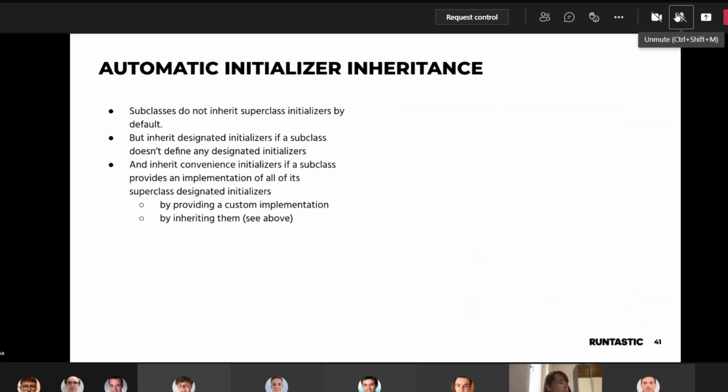And yeah, as I mentioned before, you can automatically inherit the initializers, but it doesn't happen by default. You can get them inherited if you don't define any other designated initializers. And you can also inherit convenience initializers if the subclass provides an implementation of the designated initializers. So either by inheriting them, if you don't have any designated initializers defined by yourself, or overriding them.